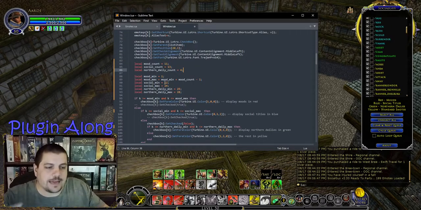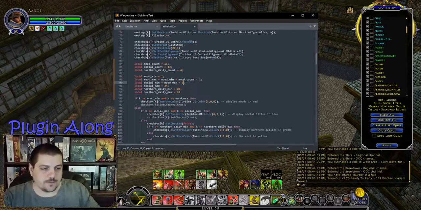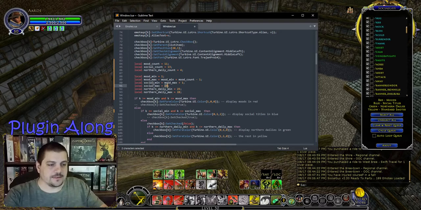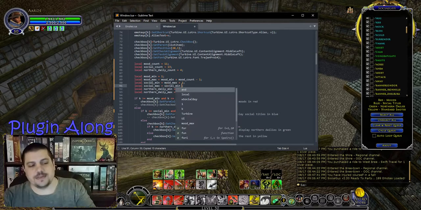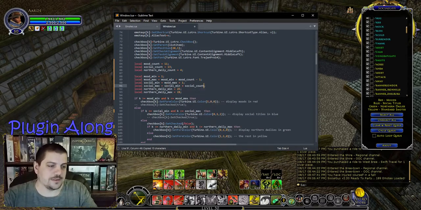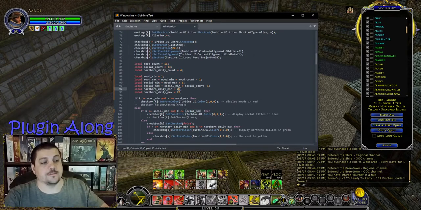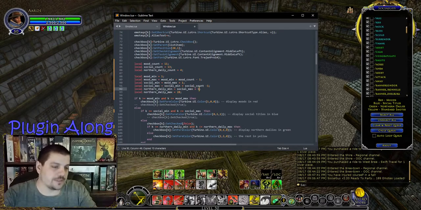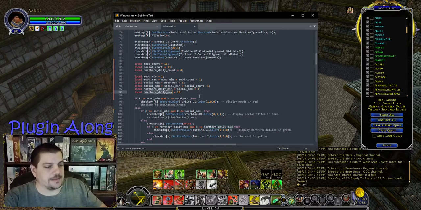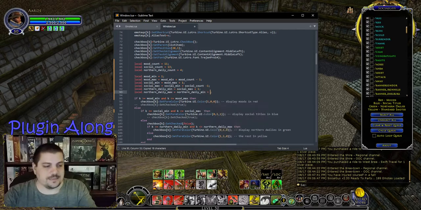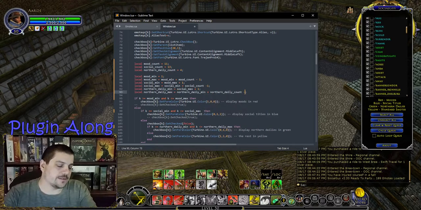So we can do that all the way down. We can say mood max plus 1, and then social max equals social min plus social count minus 1. Northern daily min equals social max plus 1. And then northern daily max equals northern daily min plus northern daily count minus 1.